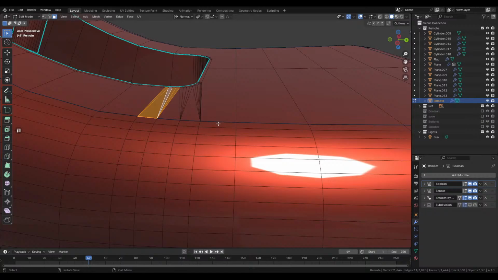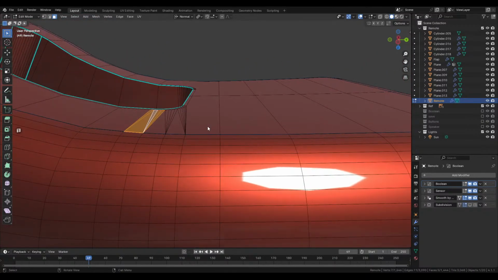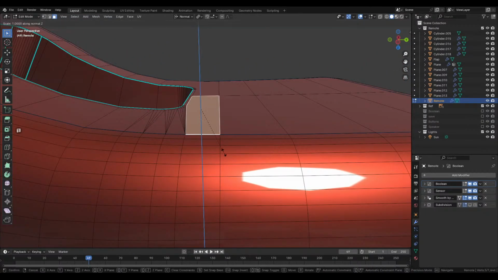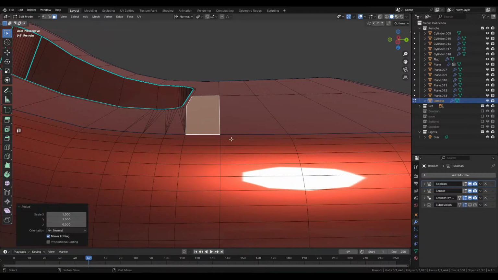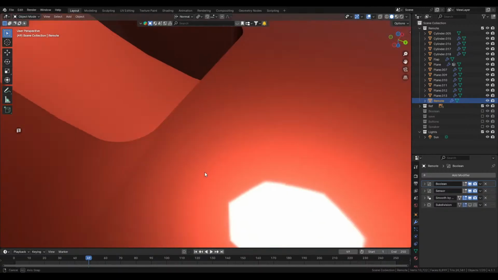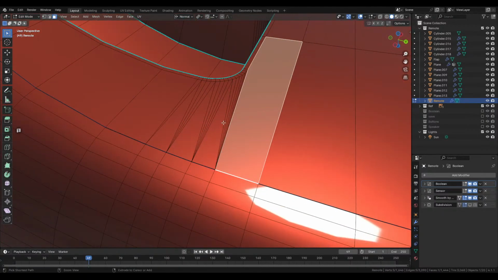No, it doesn't. Why though? Is this also not planar? No, this seems pretty planar to me.